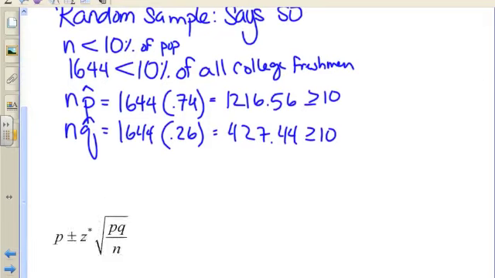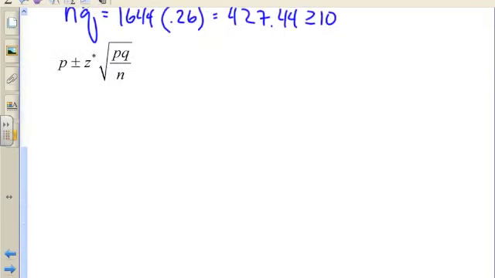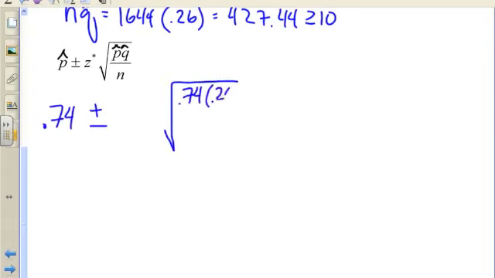So I saved this formula here. We're going to need just a couple things. My apologies. Again, my type will just not put hats on. So remember, these are hats. So my p hat, that was 0.74. I need to add and subtract, I'm going to leave this blank, some number of standard deviations. And these are the standard deviations. They're going to be 0.74 times 0.26 over, well, we asked 1,644.